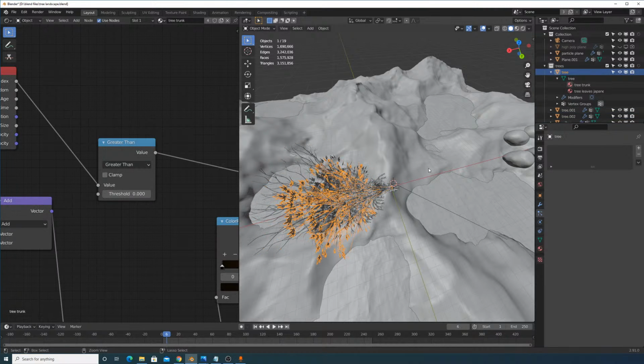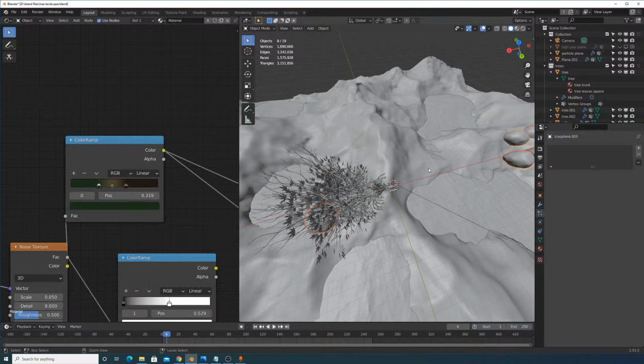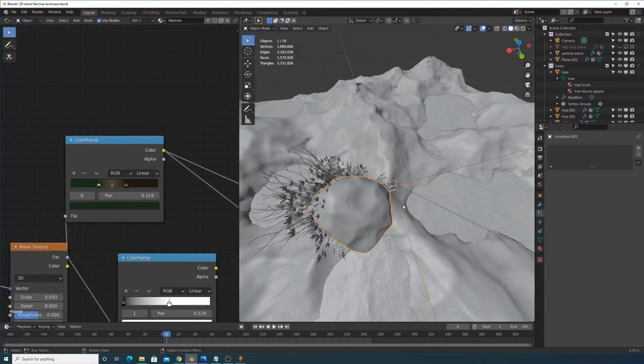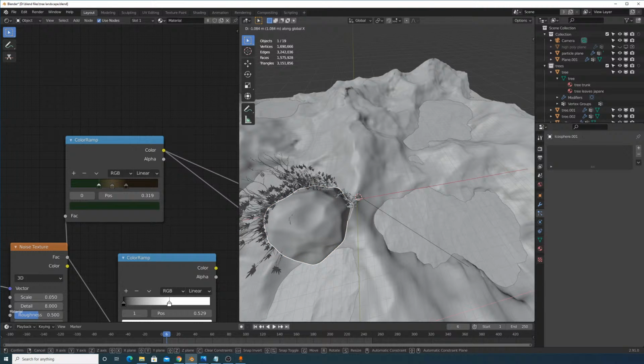Actually, that messes up the scaling we first applied, so I'm just going to undo that. And I'm just going to move everything to be at the center.